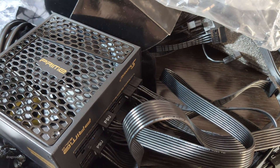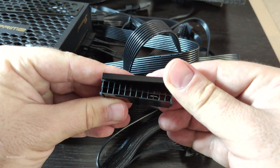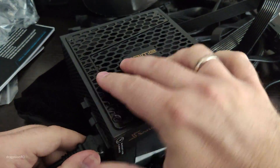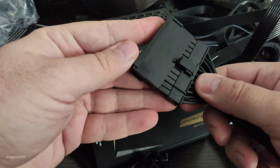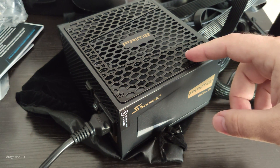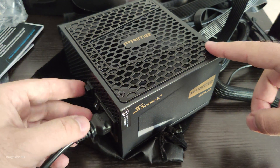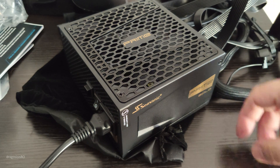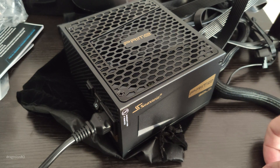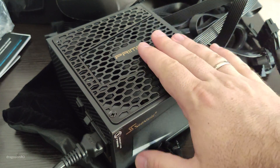Let's plug in all the cables and test it, because you should test the power supply before you put it in the computer. Most power supplies come with a tester, and if they don't you can make one yourself. What the tester does is short two pins — you plug the tester into the ATX connector, plug in the power, and the fan should spin. Make sure to toggle the hybrid mode on and off. If the fan doesn't spin and then it does after pressing the button, your power supply is ready. You can also test the output voltages on each rail, but if the fan spins, it's good enough — especially if it's new.